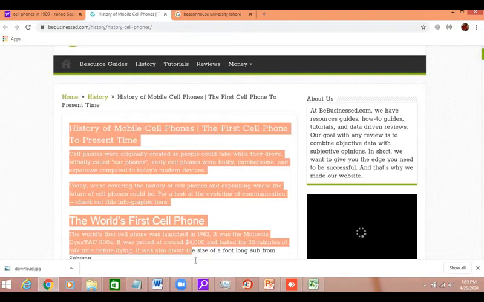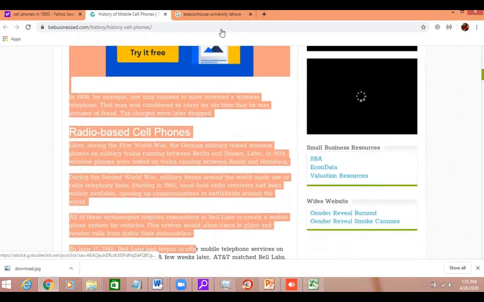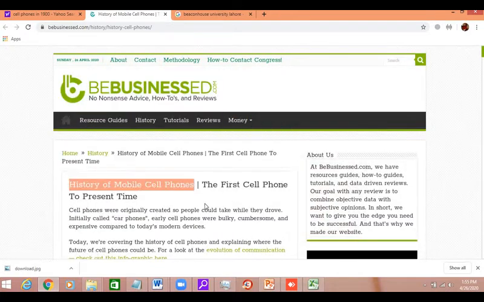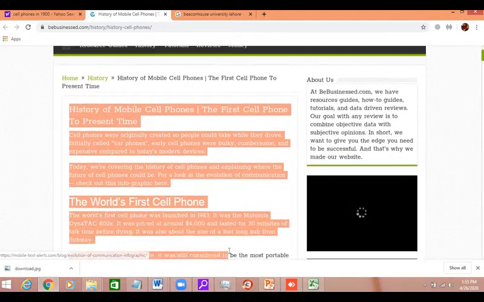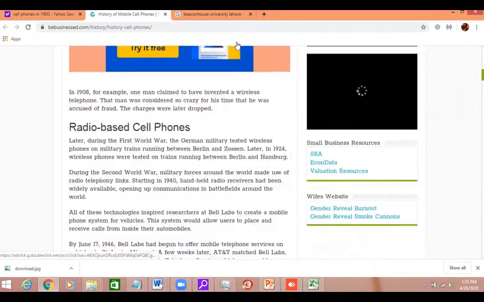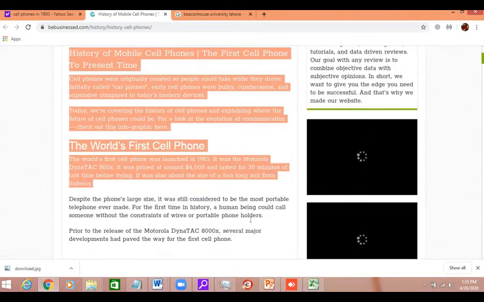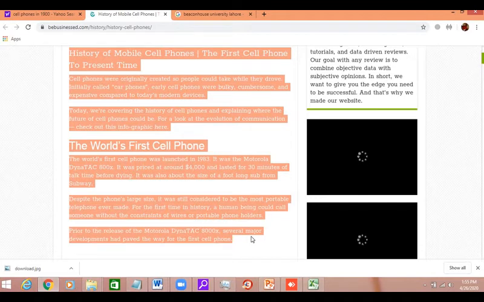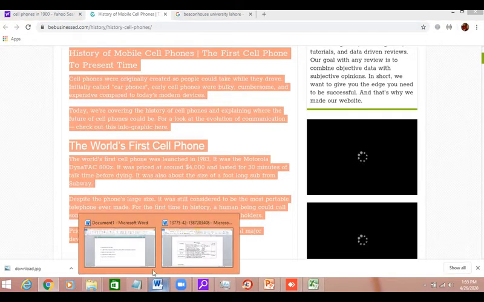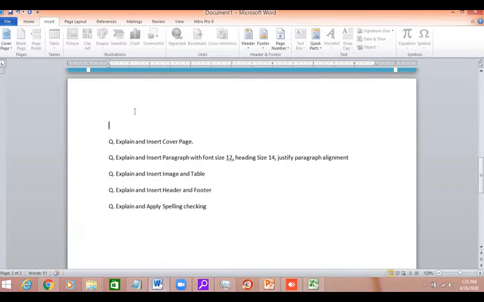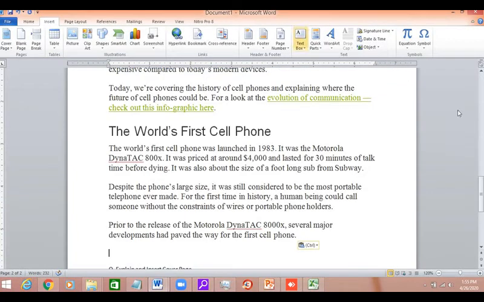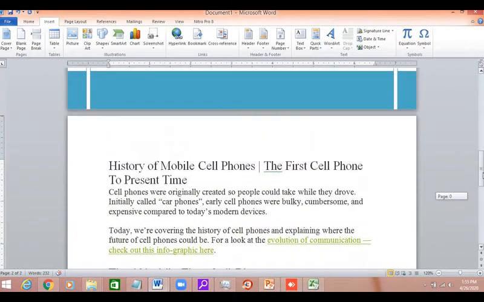I'm just going to select it all. Moving back to my worksheet, I'm going to paste it over here.